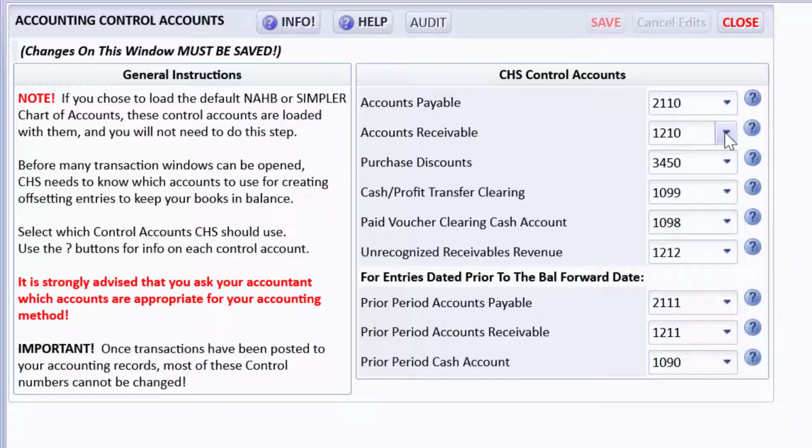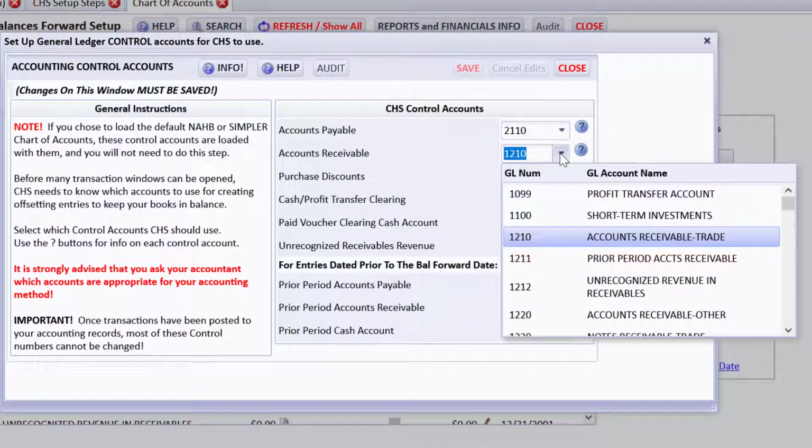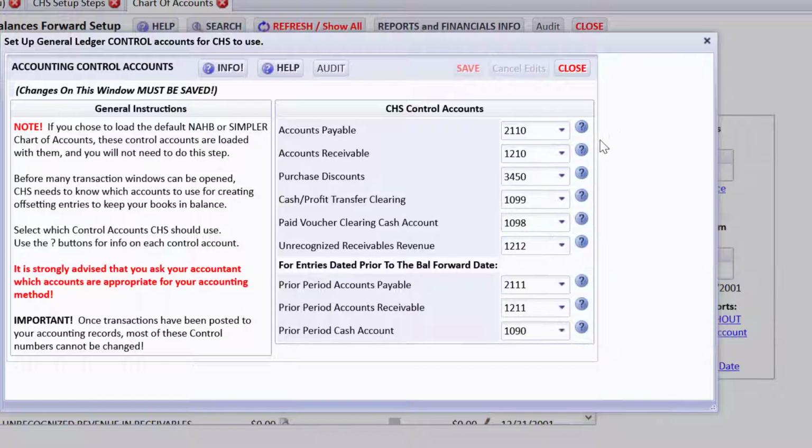If you loaded the NAHB chart, these control accounts will already be loaded, but if you load a different chart of accounts, you'll need to tell CHS which ones you're going to be using to hold the accounts receivable balance all the time. It's a control account, so that when you enter a receivables entry, CHS will post the offset debit to this account that you designate.